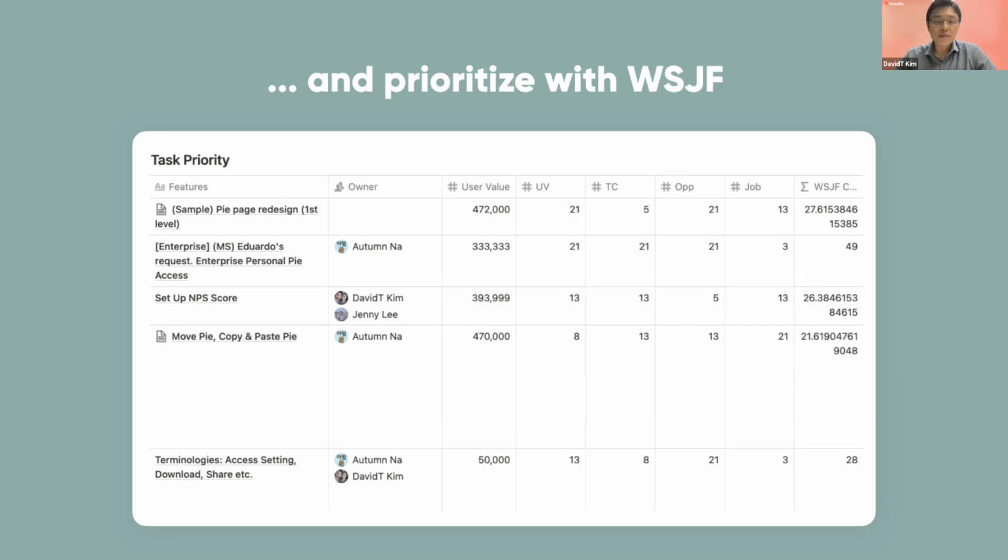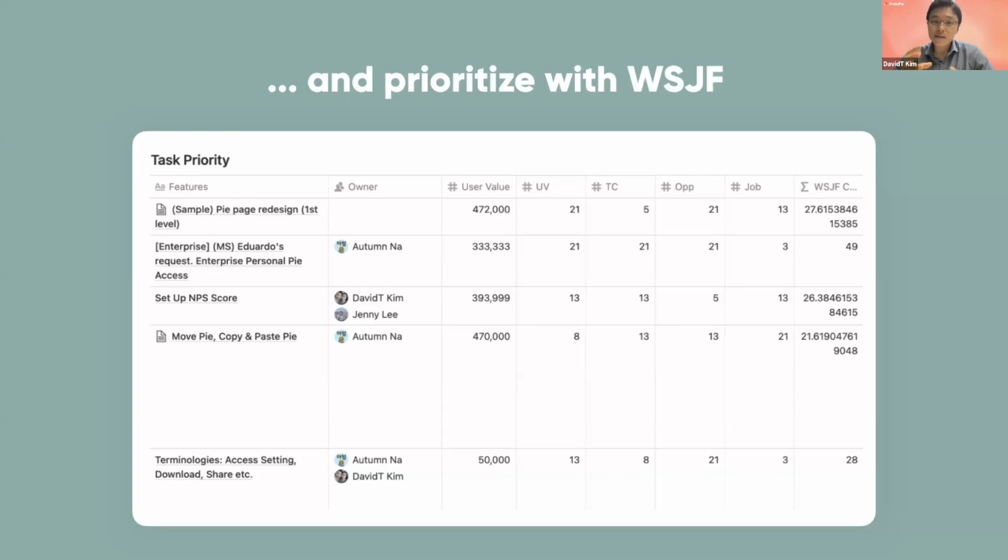So this photo that I'm sharing with you is the actual system that we use within the product team. The user value or business impact might be, for example, how many times you engage with that feature, and what's the business impact? How would that relate to the actual business model that we have? And the time criticality means how fast and urgent is this request? And opportunity could mean once we develop this feature and release it, when will our users, you, actually experience the impact of that feature?